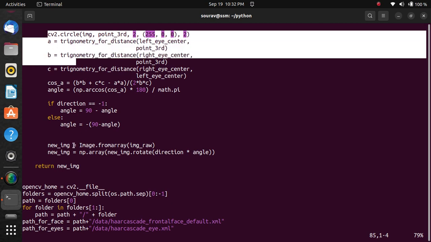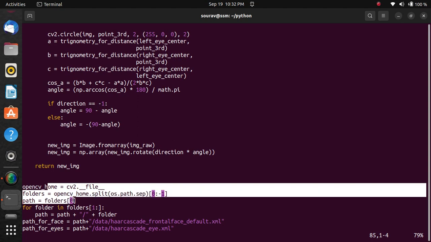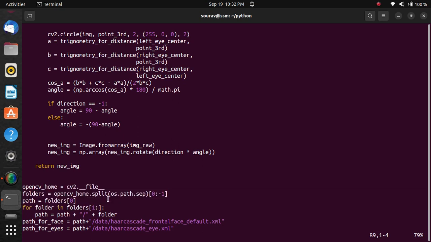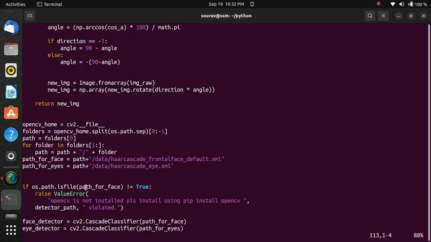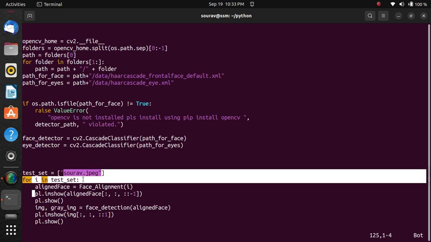Then the next statement rotates the image according to the reference frame of the image, and at last we scale the image to see the facial expression. Scale the image to see the face image.